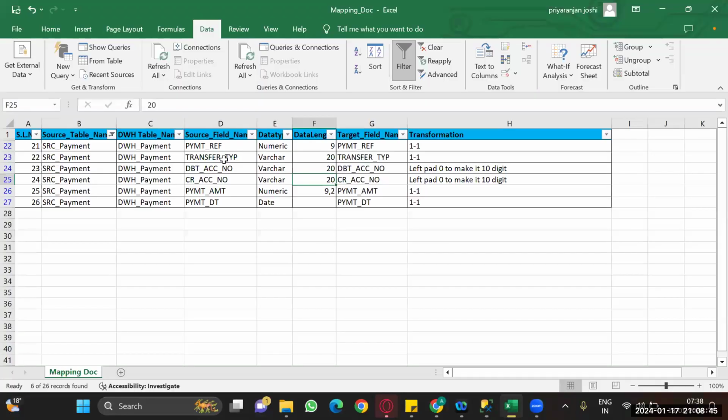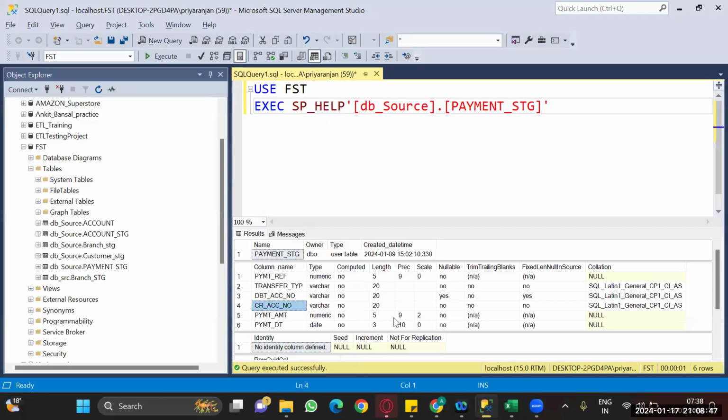Similarly, payment amount is numeric 9,2. If it is a decimal, we put it with a comma: after 9 digits, you will be getting 2. It means you will have 9 digits before the decimal and 2 digits after the decimal. That is called 9,2.